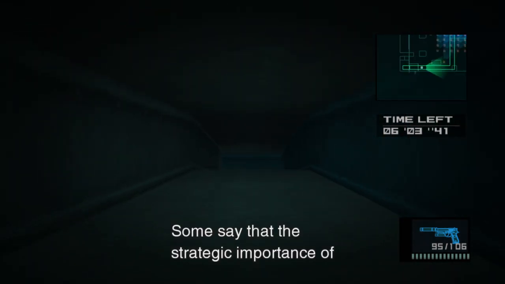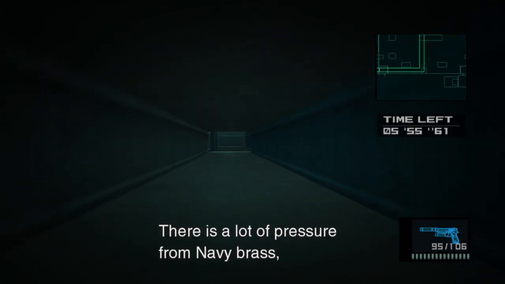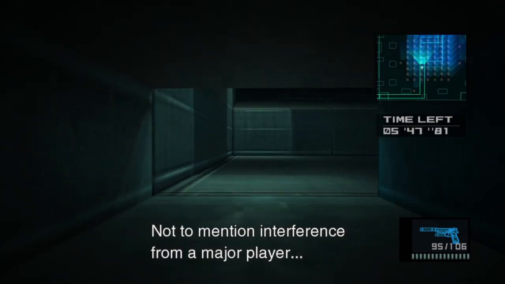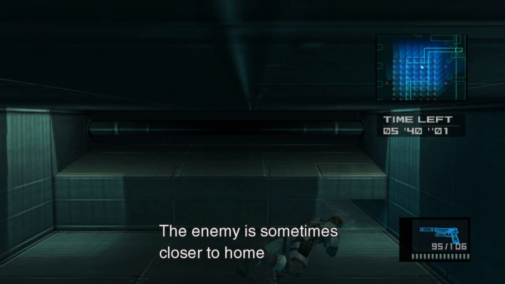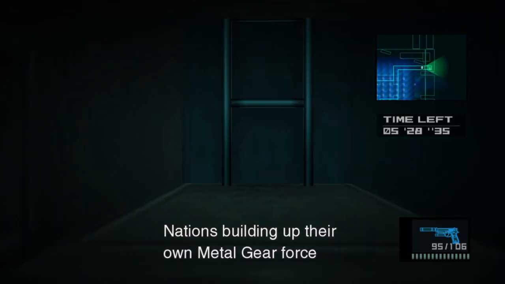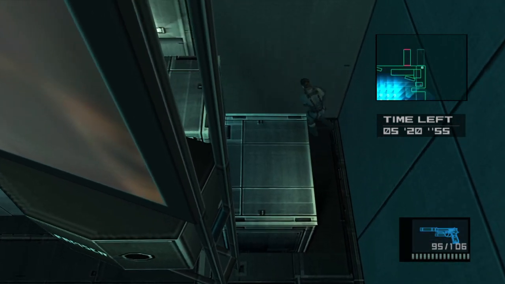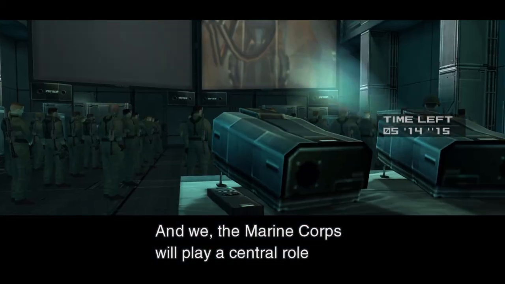Some say that the strategic importance of aircraft carriers will be reduced by the completion of Ray. The opposition from the Navy is an undeniable fact. There's a lot of pressure from Navy brass, especially those with submarine and air backgrounds. Not to mention interference from a major plane. But this project is vital to the Marine Corps. The enemy is sometimes closer to home than you think, gentlemen. Always bear that in mind. This weapon will render all other Metal Gears obsolete. Nations building up their own Metal Gear force will think twice about their nuclear strategy in the light of the military dominance spelled out by Ray. The shift in the balance of power will mean a new world order, and we, the Marine Corps, will play a central role in its military affairs.